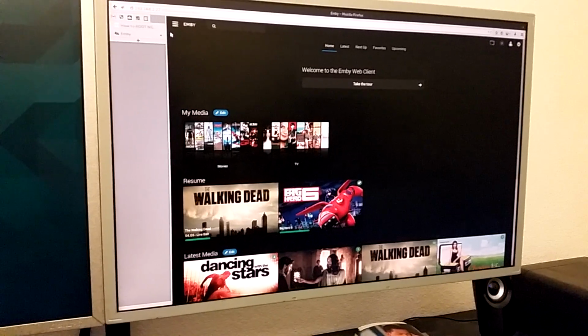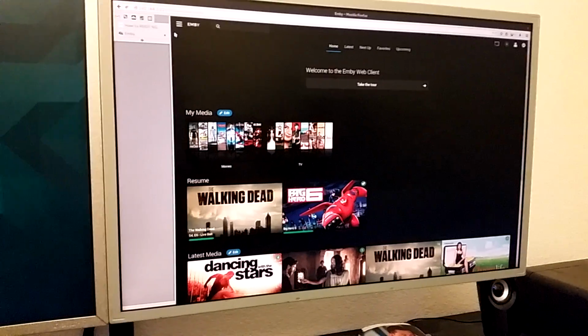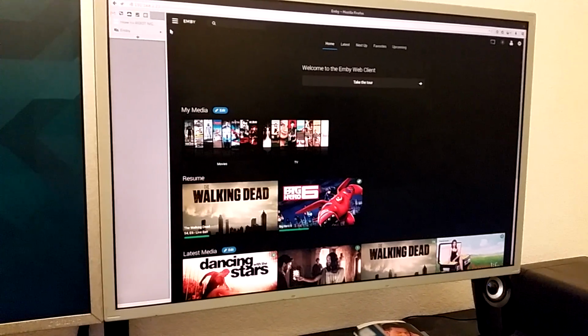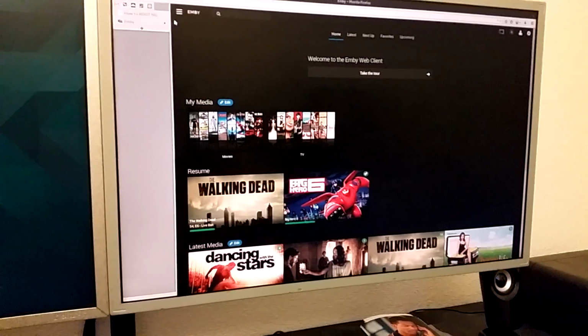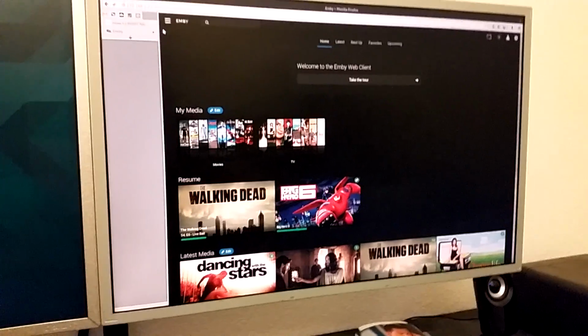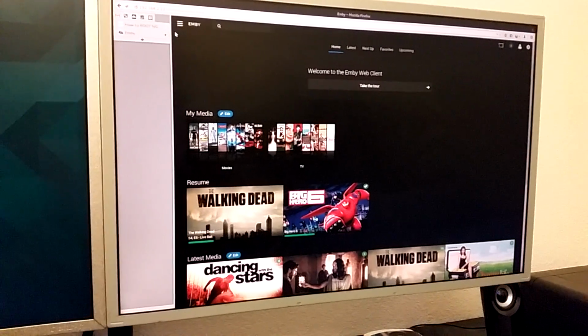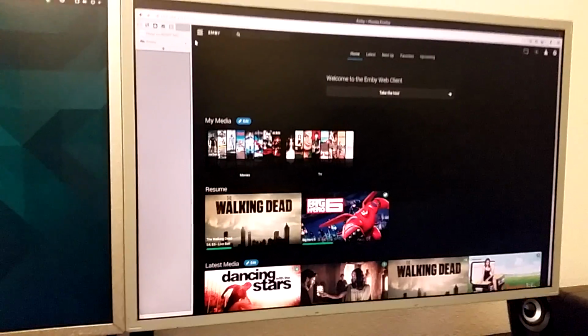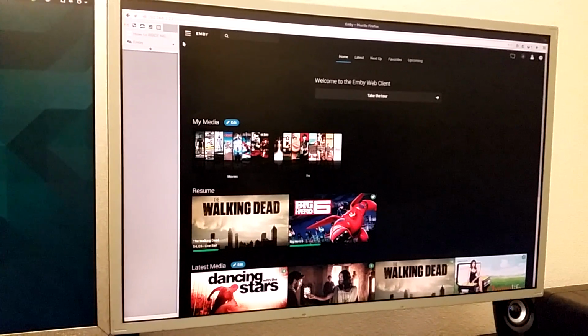A lot of the features that Plex has, this one has for free, and it's just developed in the open, which is nice. It's not closed source like Plex is. So you can pay for additional features, but I haven't had the need to. I eventually will probably support the development just because I like the program, and there's some features that would be cool to have, like syncing to your phone.